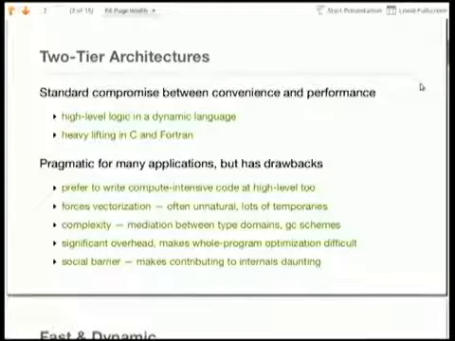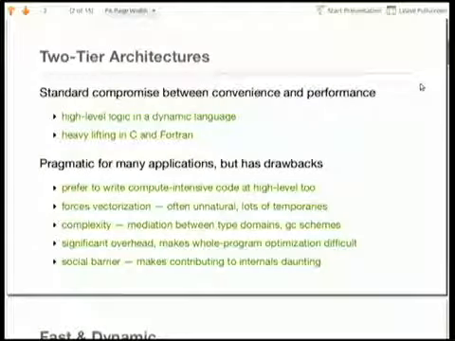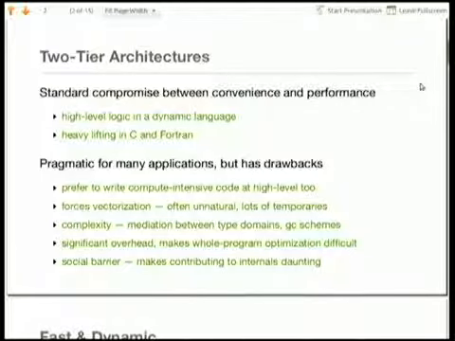But the standard compromise that's come to exist, of which SciPy and NumPy and all of Python, in fact, is an instance, is this two-tier architecture to address the compromise between performance and convenience. We know convenience is winning. Everybody's here because they like using a high-level dynamic language to do their scientific computing.